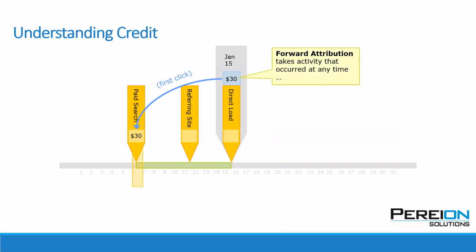The other way to look at credit, an alternative way, is you can look at all marketing campaigns that occurred during a specific time period and ask what activity followed the click. This method of applying credit is called forward attribution. Forward attribution is more intuitive for many marketers to grasp because it's measuring the follow-along revenue that is associated with the click. The challenge is that because the follow-on conversion might occur in the future, the ability to report on forward attribution in a timely manner is often limited.